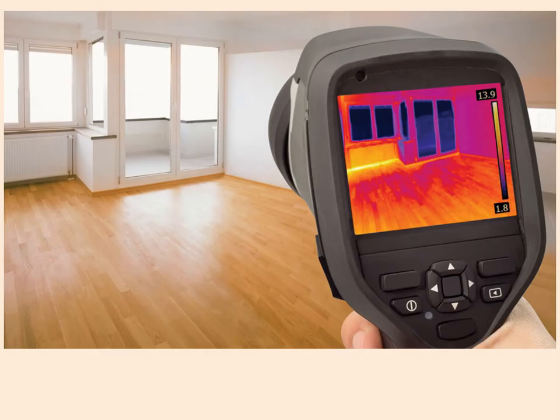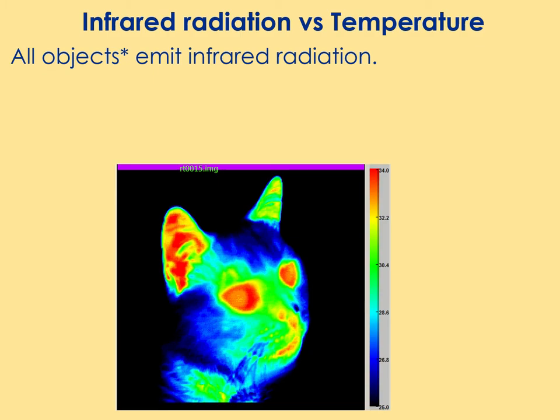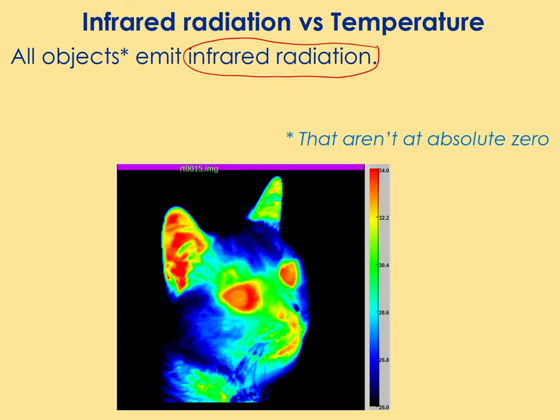So you may have seen thermal imaging pictures like this before. They work due to radiation. Any objects that are not at absolute zero, which is a theoretical temperature, the coldest anything can be, so any temperatures that are not at that temperature, which is all real life objects, emit something that is called infrared radiation. That is just like light, but a slightly longer wavelength.